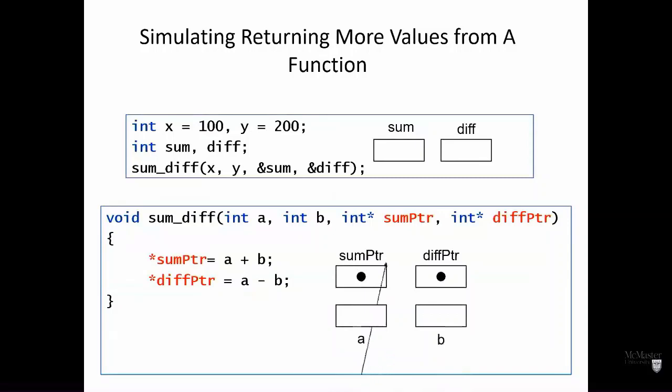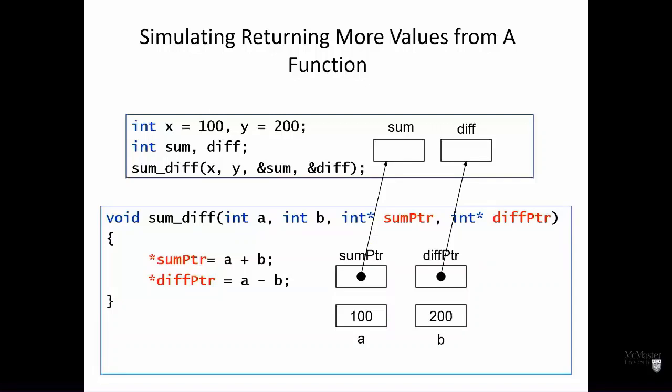So again, a simulation of what's going on. Some pointers, sum pointer and diff pointer, are pointing to two memory locations, and then a and b have certain values. You do the sum, and by doing this, you take the sum and put it in the sum. Let me say step by step what happens behind the scenes, at least one time, for the sum, for example, right? So this line, what the compiler will do is, this is a pointer dereferencing.